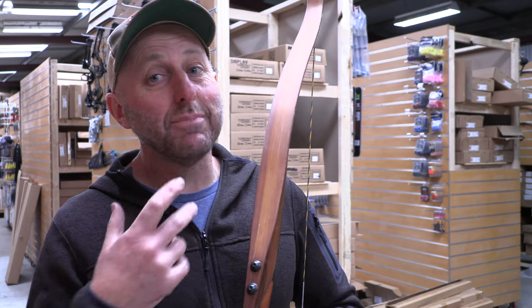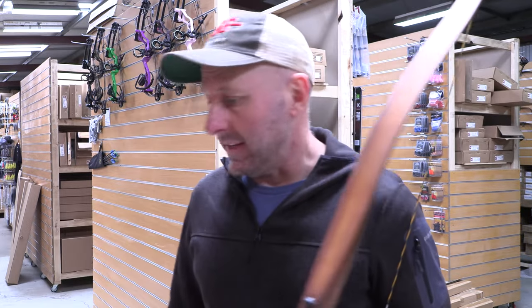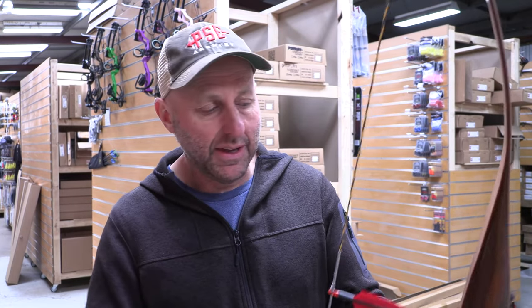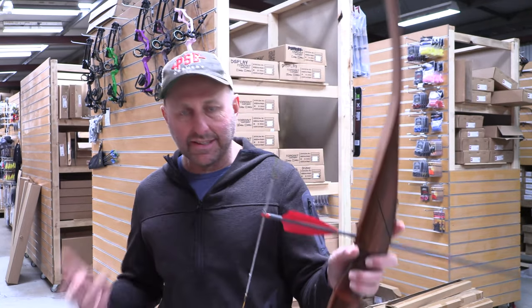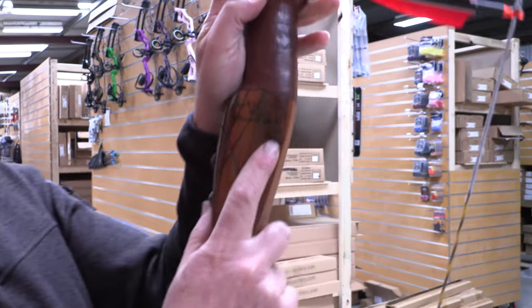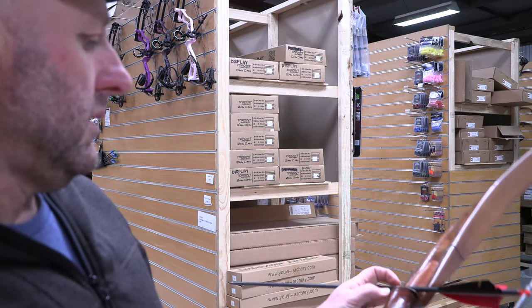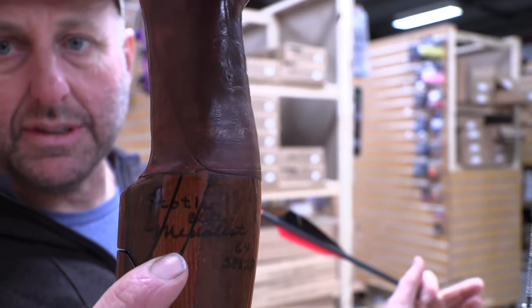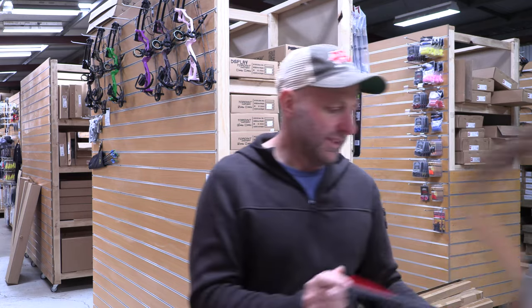The person who owned this bow says it's the smoothest drawing bow you've ever drawn — silky smooth, the bee's knees. He clearly didn't buy it from my dad, so I imagine he purchased it in America and shipped it into Australia himself, because I don't think this would be an off-the-shelf bow. We're going to shoot a carbon arrow through it and see how it draws. This is a 60-pound bow at 64 inches long — that's written on the side just here. I assume that's the name of the person who built the bow.